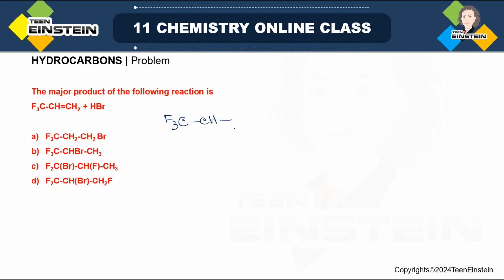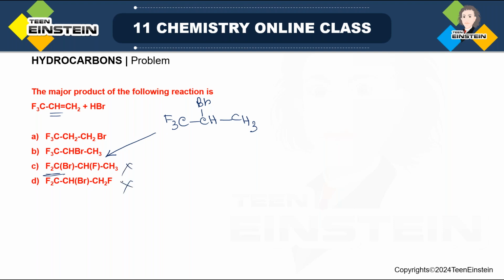Now if you simply apply Markovnikov without writing the stepwise mechanism, which I always suggest, you will end up with the product like this. You will think that this carbon contains fewer hydrogens, that means Br must be attached here and hydrogen must be attached here. And if you choose this, then the correct option will be option B, isn't it? Second option, because the other two options are not possible. Here, as if the CF3 group itself is not present, but C-F bond cleavage is not possible. So these two you can easily cancel.